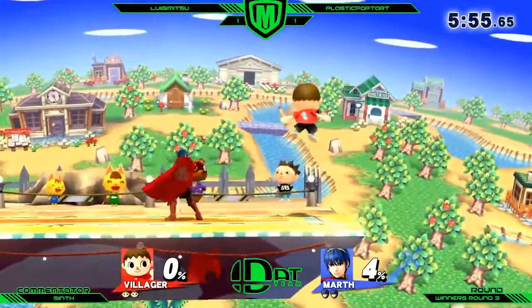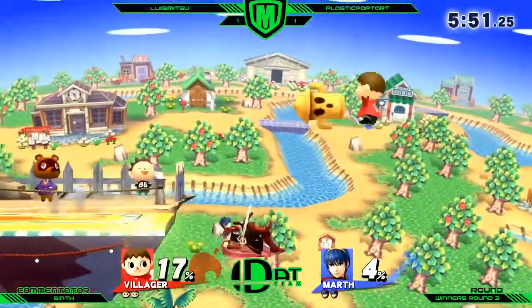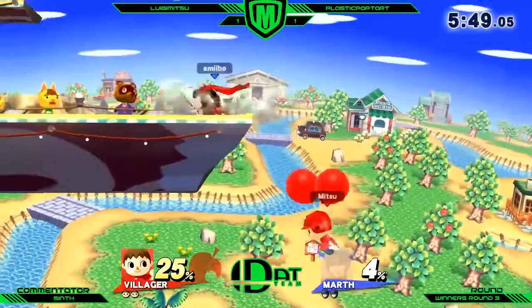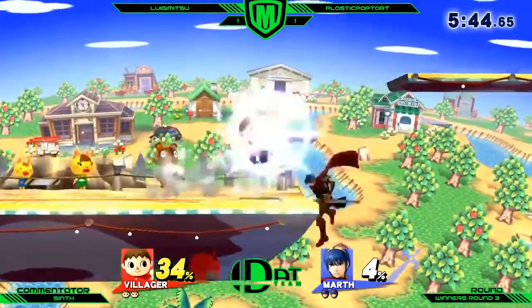Poptart's going to have to play a little bit more aggressive to get in on Villager, and I expect Mitsu to be on the edge of the stage quite often if he cannot control the stage carefully himself.